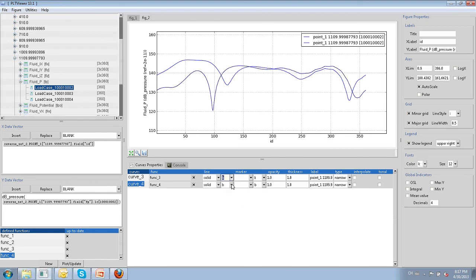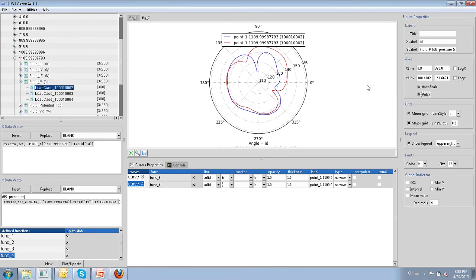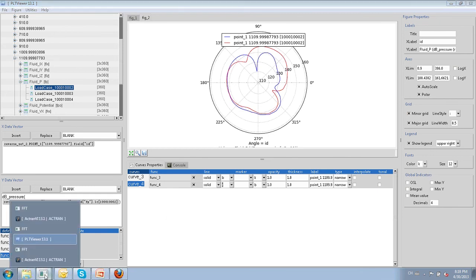Again, blue curve with cover, red curve without cover. And we can see in polar representation the important reduction by the cover.